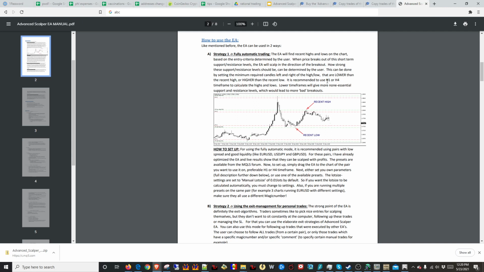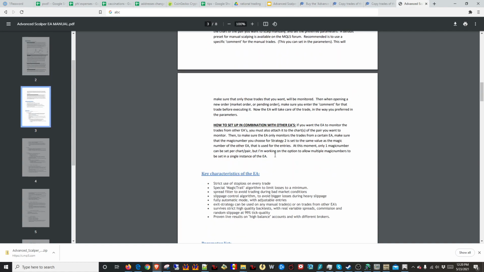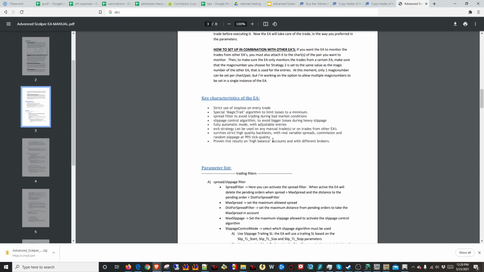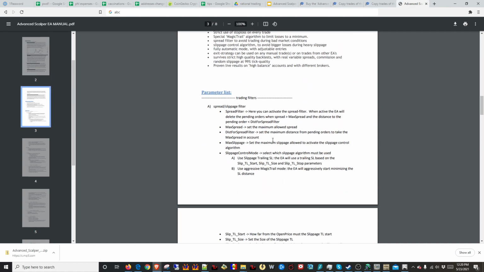But let's just say that you subscribe to market structure, then this is probably a decent way to ensure that your structure is valid before entering a trade. So that's an interesting entry strategy, and probably a pretty good entry strategy, I would say, if you want something that's workable and that you can use in live trading. It's probably a decent way to go about it. So I like that.